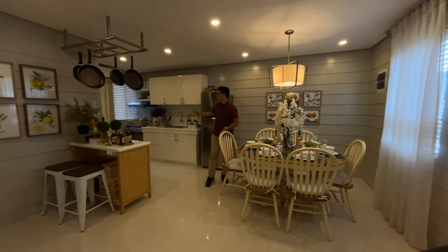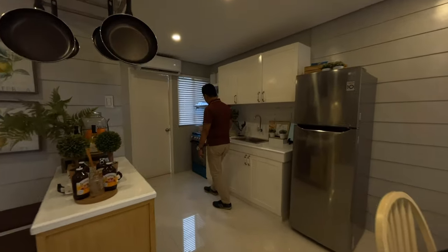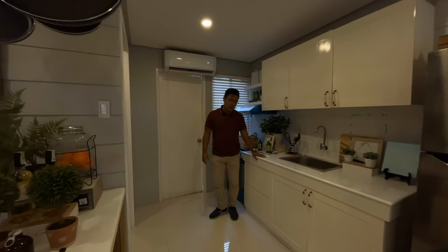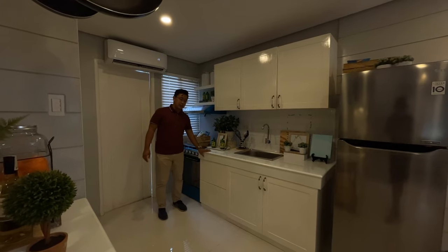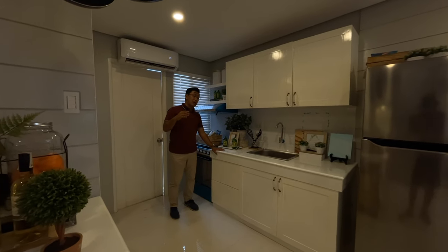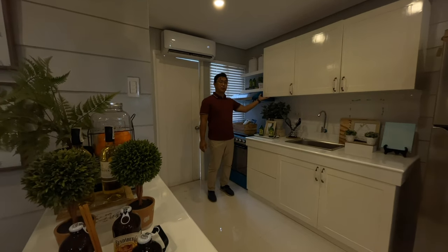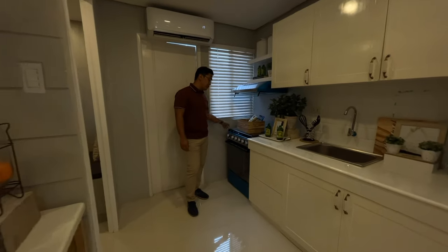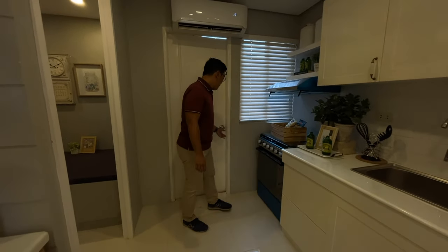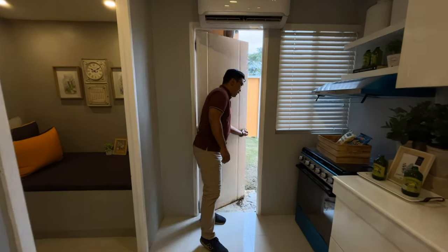Now, as we move forward a little bit, this is our kitchen. Okay? So, ang kitchen po natin has yung granite tiles po, and then meron na po tayong overhead and pambabang cabinet. Pero this is, we just have to verify kung ano ba talagang kasama, kung kasama tong overhead cabinets. So you have your space here for your range hood and also your oven. And you also have an access door going to the service area.